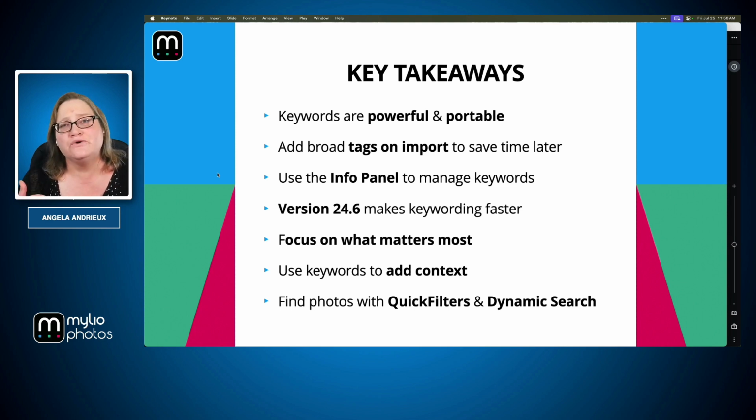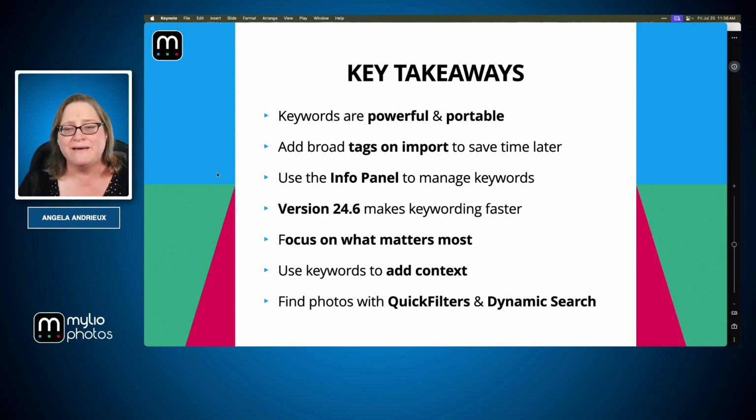Plus, it's also a great time to do that because the event or whatever you are photographing is fresh in your mind. So the different keywords you can add that apply to everything in that shoot are going to be easier to come up with than later on when you might have to look through the photos and go, okay, who was there? What was I doing? Doing it as you're bringing in new media can save tons of time.